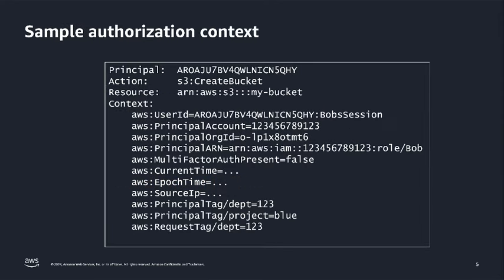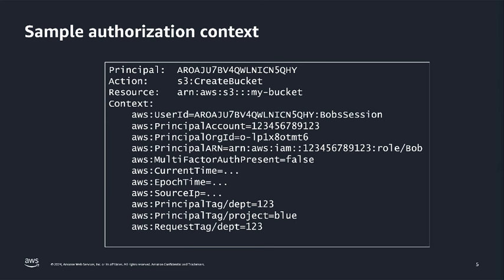Let's also review what the authorization context is. When you make a request to AWS, we build information about that request and put that information in a big property bag. This includes information about who is making the request, the target of the request, and even some values that you supply, like tag keys and values. IAM then compares this authorization context to your IAM policies to determine which policy statements match, and in the end, if a request is allowed or denied.